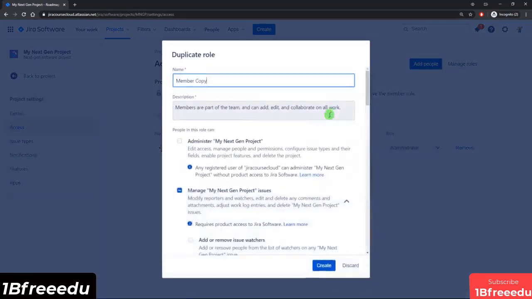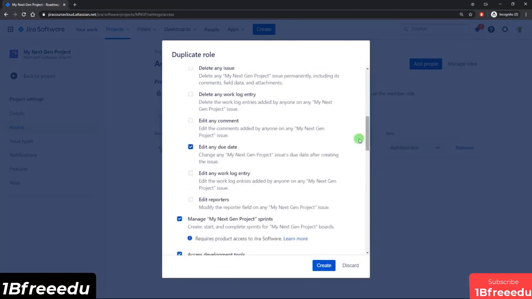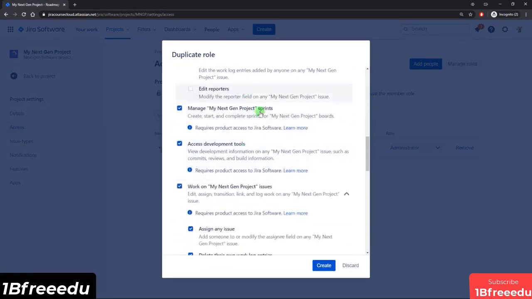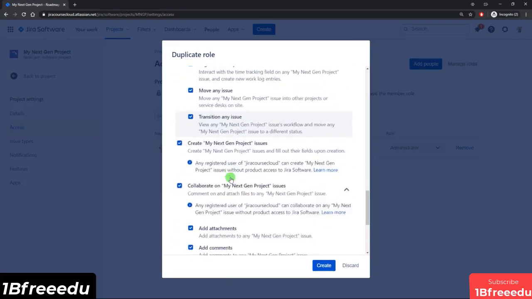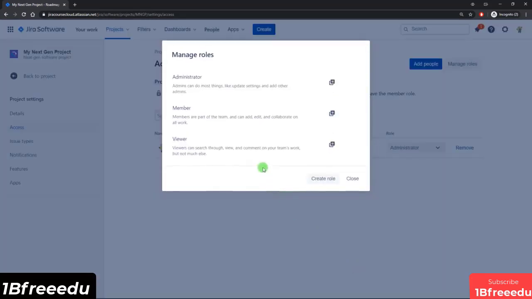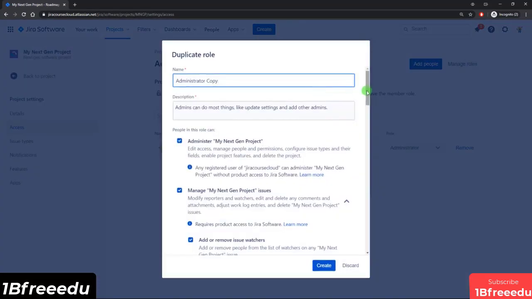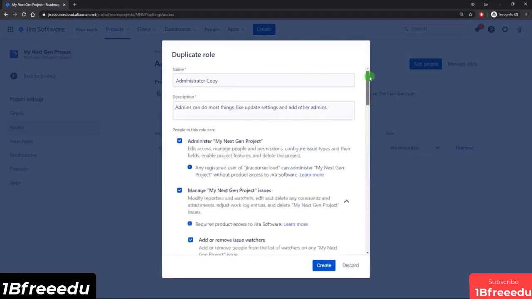The member role will probably have more permissions, so you can see that they can edit due dates, manage sprints, and work on issues like editing issues, and pretty much everything that a viewer can do as well. And then finally, you would expect that the administrator would have pretty much everything. And there you go, everything is selected.